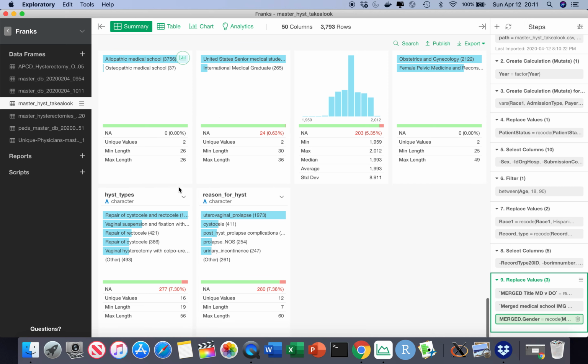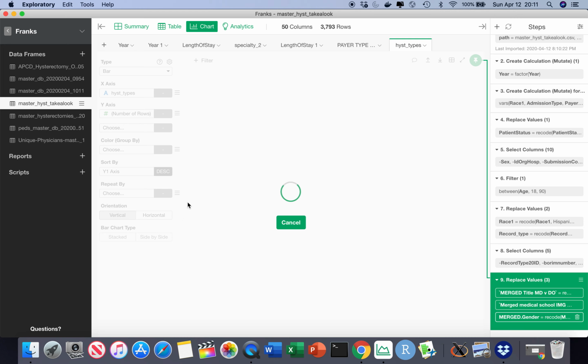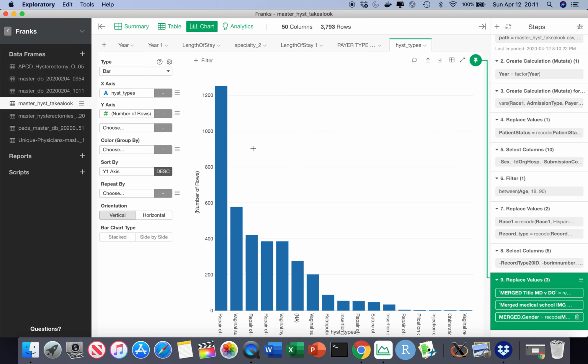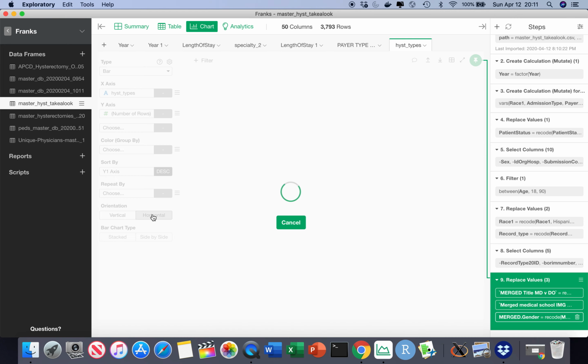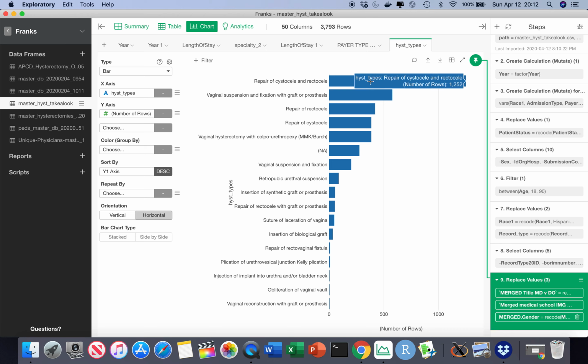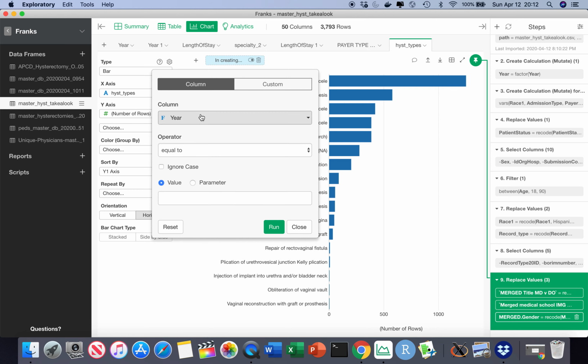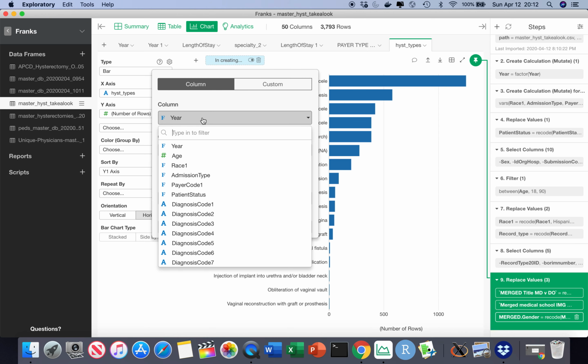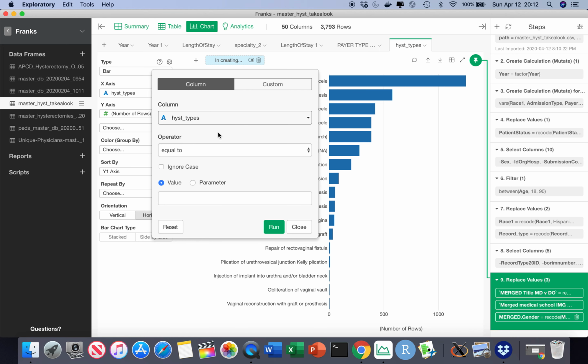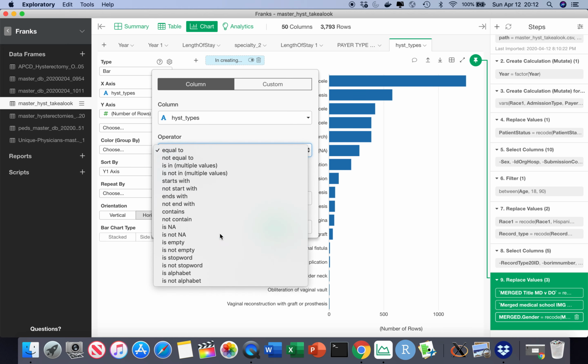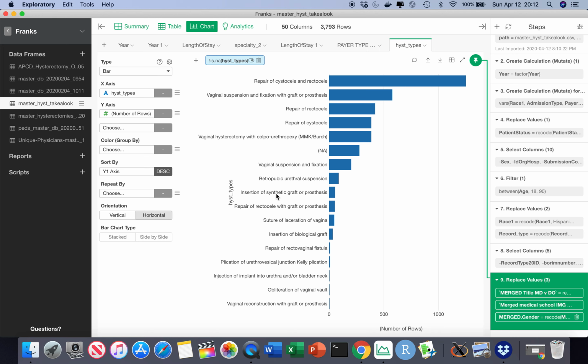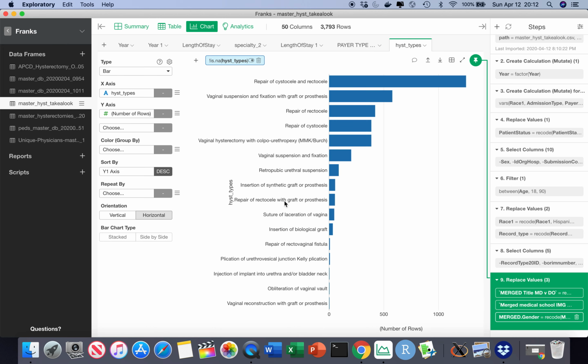So let's look at the procedure types. Repair of cystocele, enterocele. Looks great. Let's come down here to his types. Let's say that we don't want anything that's NA, so we'll filter those out.